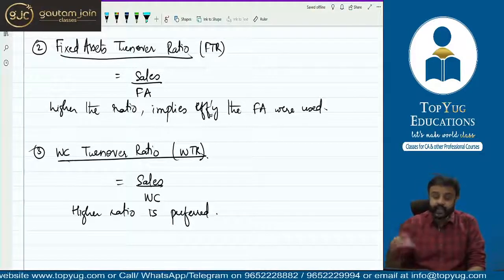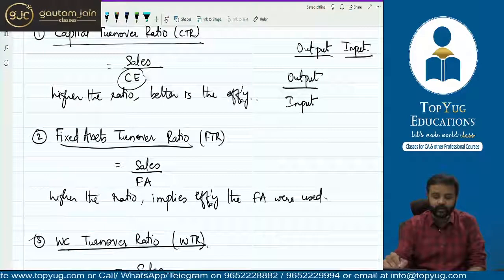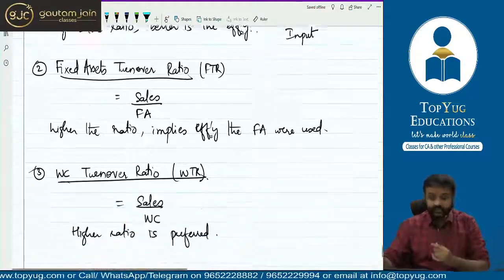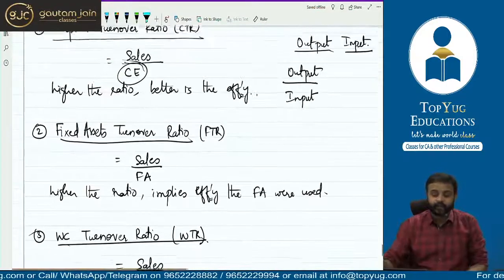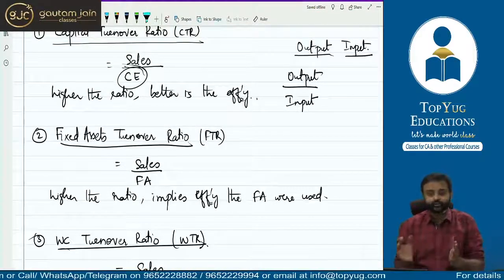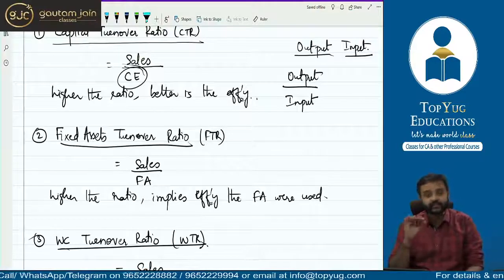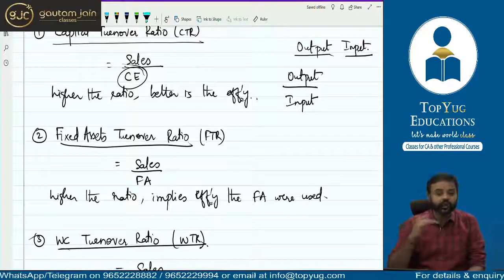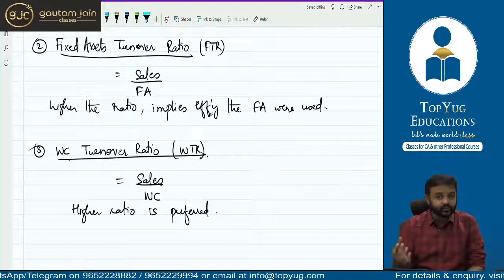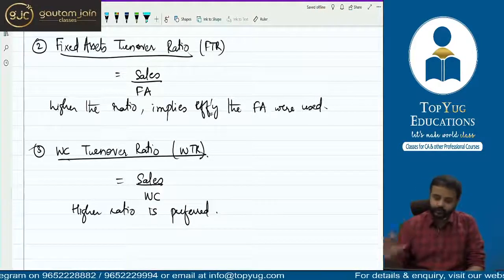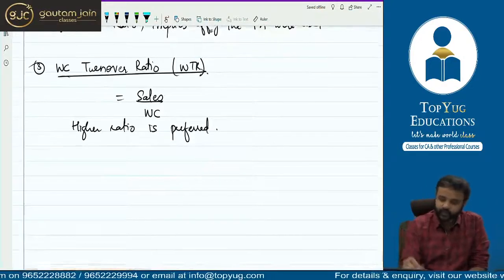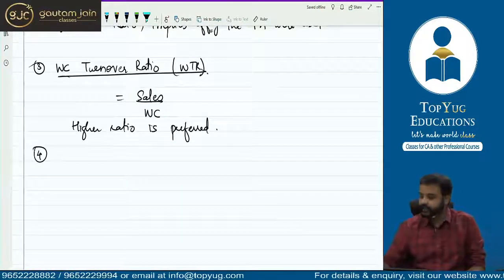So that's what is happening here with respect to the capital employed into fixed assets, capital employed into working capital. Because we took capital employed, please see, that's where we have to take fixed assets and working capital, not current assets. So we are just trying to break this capital turnover ratio into two. One, fixed assets turnover ratio, and another one, working capital turnover ratio. Okay. Yes, sir. Okay. Let's go for the next one.